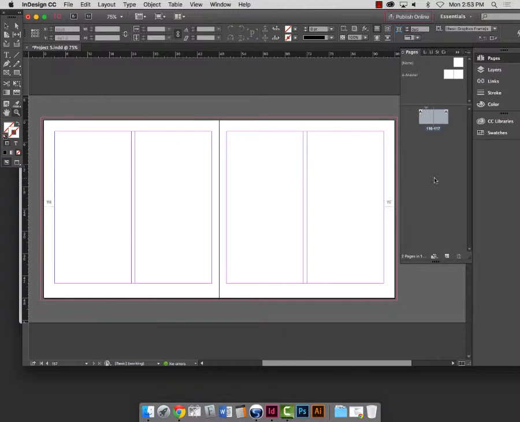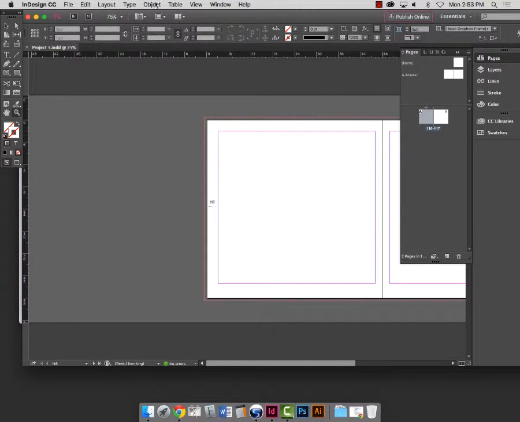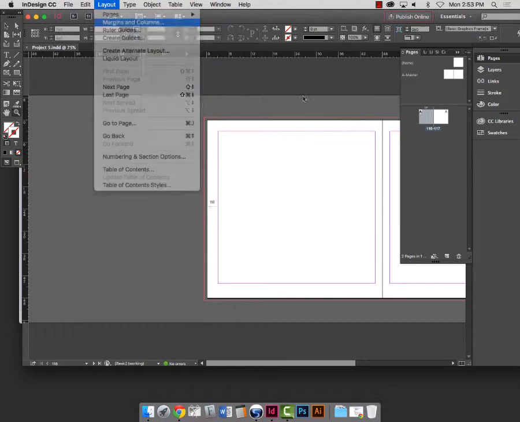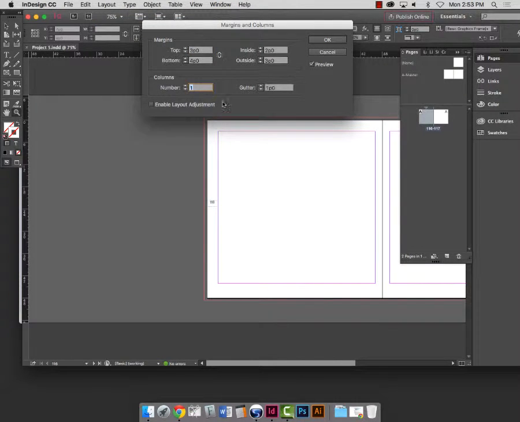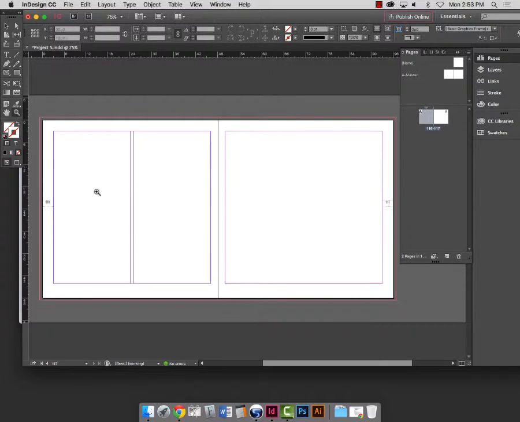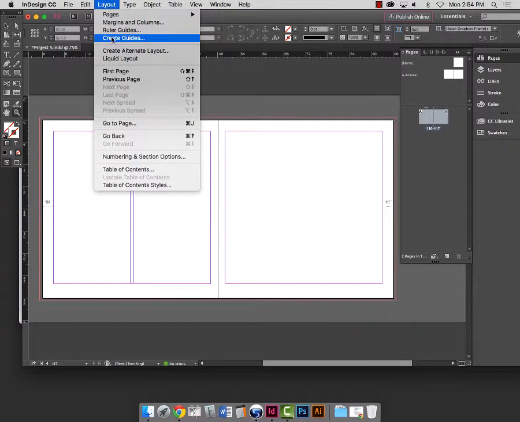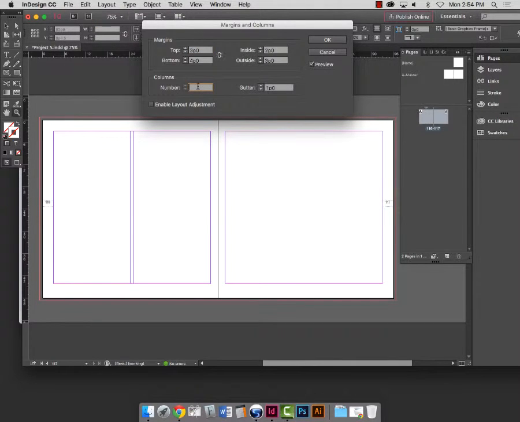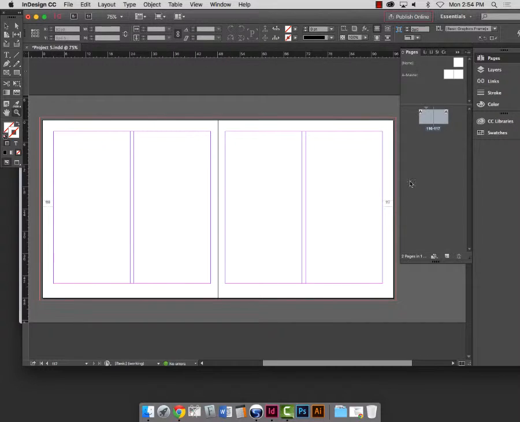If it only created a grid on one side, such as this, we put 2 columns in here. Oops, it didn't. It doesn't like R as a column. If it only put it on one side, that means I had forgotten to hold down the Shift key to click on the second page. So hold down your Shift key when you want to do 2 pages and make them have the same margins and columns. So this is a 2-column grid. There we go.